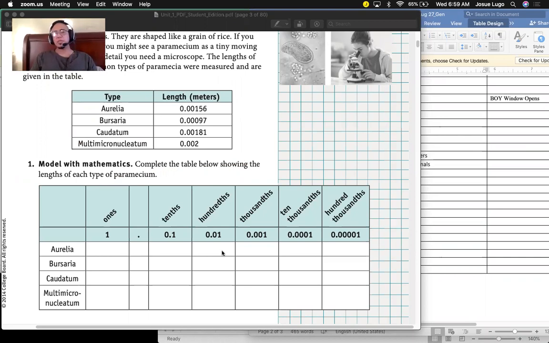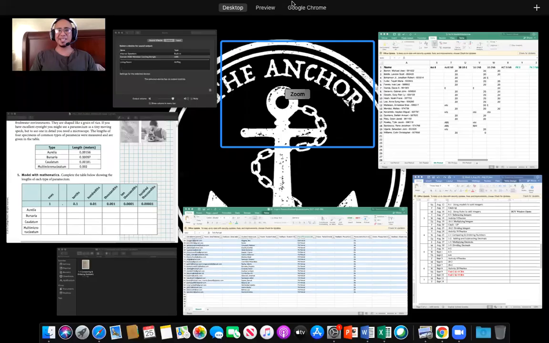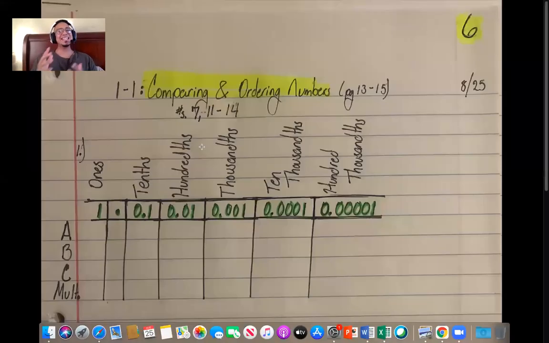Ladies and gentlemen, up until this point, we have been dealing with integers. And integers, if you remember, are simply numbers with no decimal value. They can be negative, they include the number 0, and they can also be positive. But yes, those are integers, numbers with no decimal value. Today, however, we're going to begin looking at rational numbers that do have a decimal value, okay? Integers are also rational numbers, but we're looking at ones that are not necessarily integers. And we're going to learn how to compare and order these numbers.